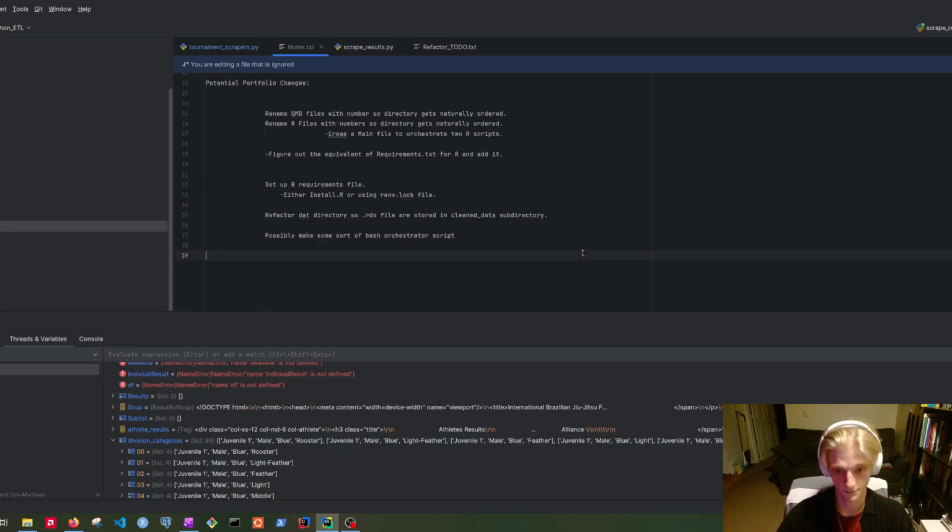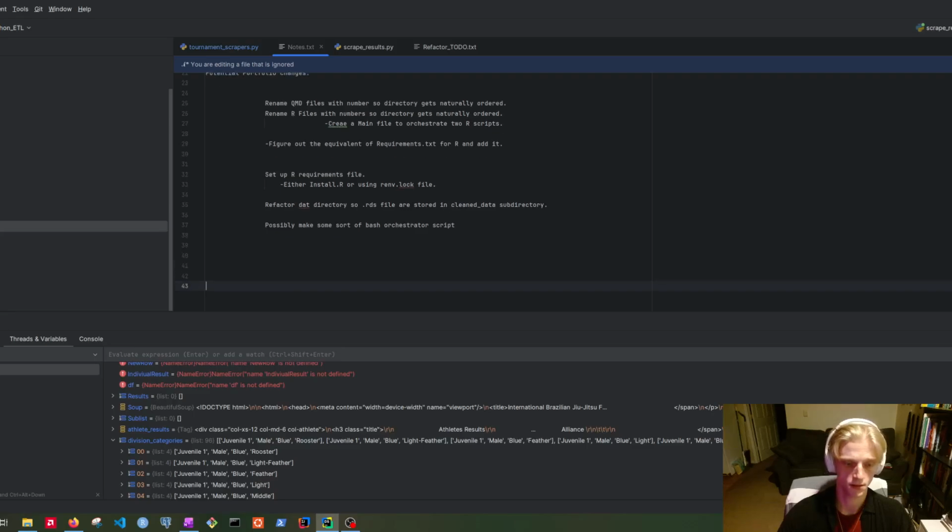So in the modern web scraper, the divisions are ordered age, gender, belt, weight class.